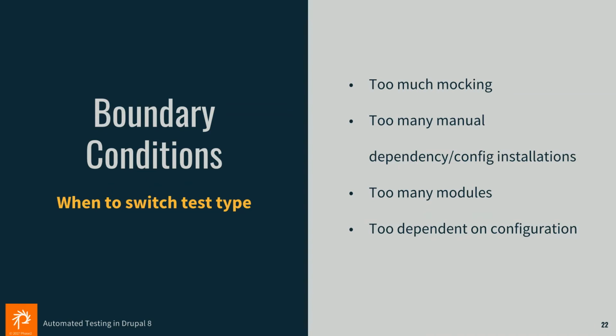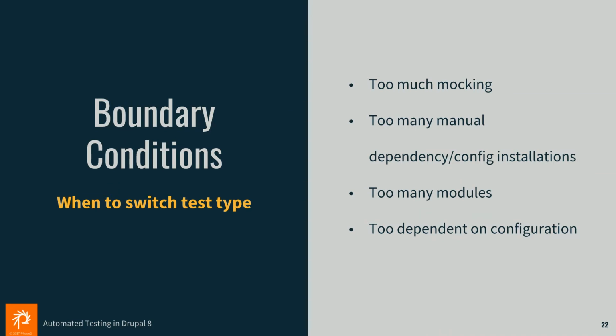Now, once we get to kernel tests, if you find yourself having to install 24 modules and manually declare I need these 15 entity types, and that's an exaggeration. I'd say it's more like if you're installing more than 3 or 4 modules. But it depends. Again, because they are so fast, even if you are installing quite a lot of stuff, it might still be better than a functional test. But at some point, you might step back and look at it and say, yeah, I can remove this much code if I just switch to a functional test to test this.